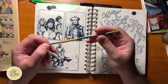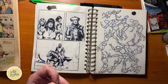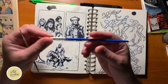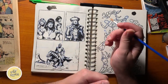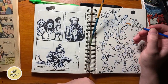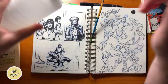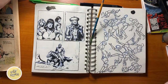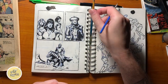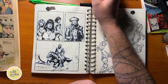So, we will start with, and probably stick with, the zero. Actually, you know what? Let's change that up. Let's do a 7 because I want to get a little faster at this. It is hot out, so a lot of the water is evaporated. I'm going to squeeze out some of this water here on a tray and start with the background.